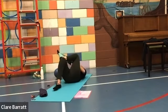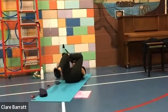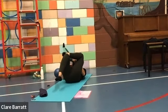Okay, release, foot onto your other knee. Take it nice and wide. Lift the one that's on the floor or push down with the palm of the hand on the inside of the knee.